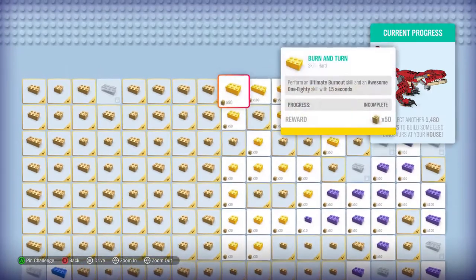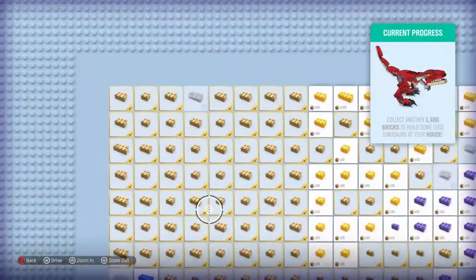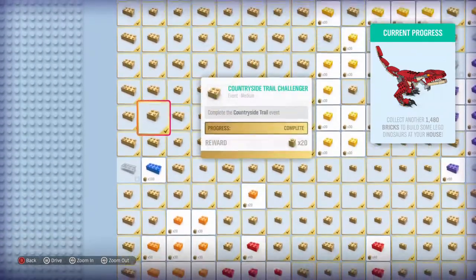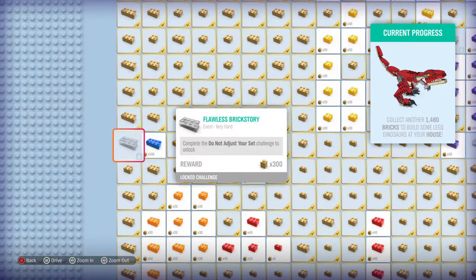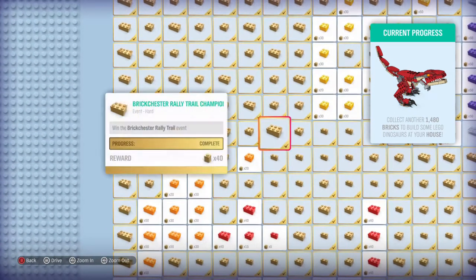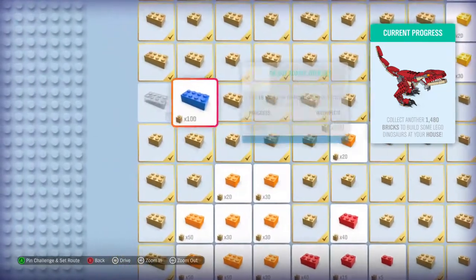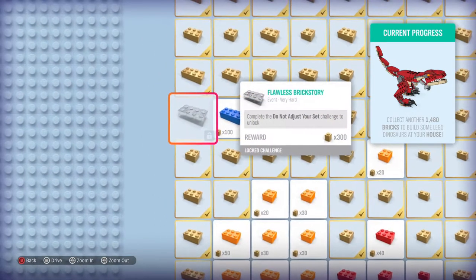Okay. So, we've basically finished more than half of this, and we still have a few more challenges that we haven't unlocked yet. Those will be interesting. But for now, let's go to the ones that we can do. Do not adjust your set. Earn 18 stars. Oh yeah, I completely forgot about this. What is this?